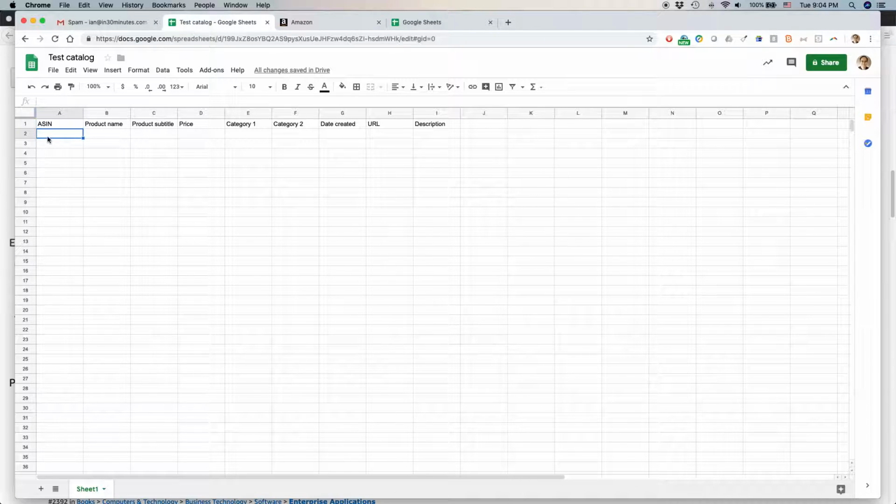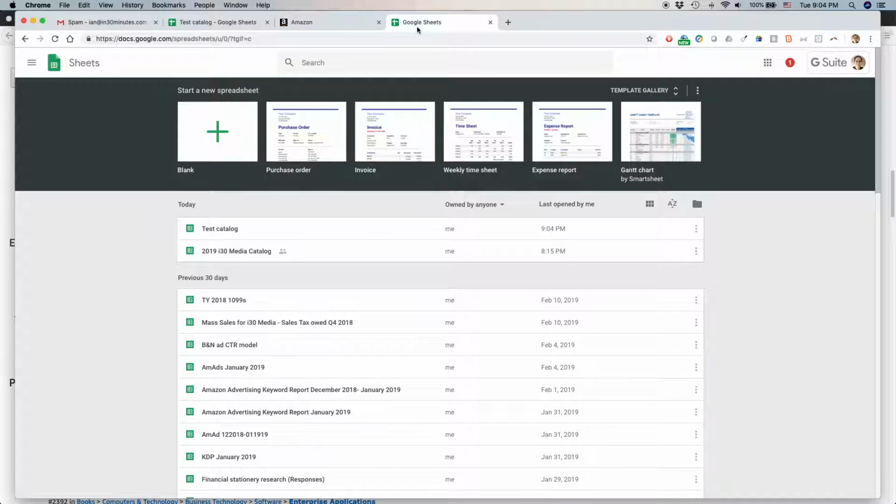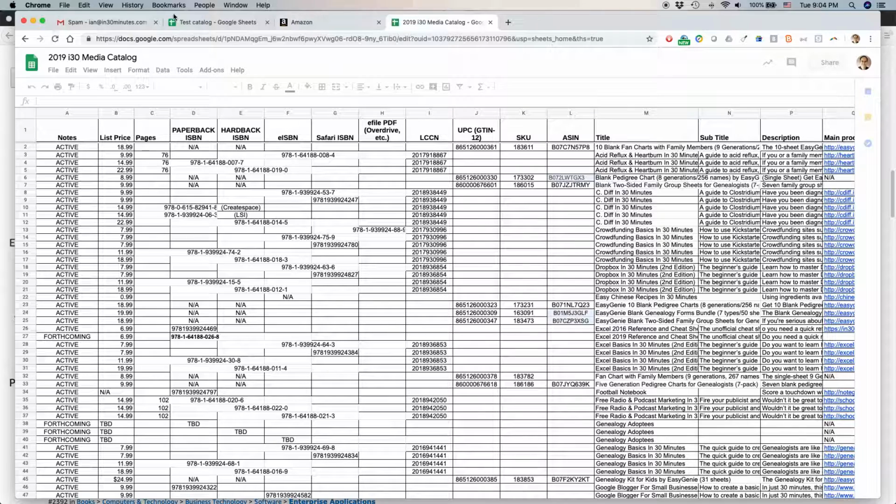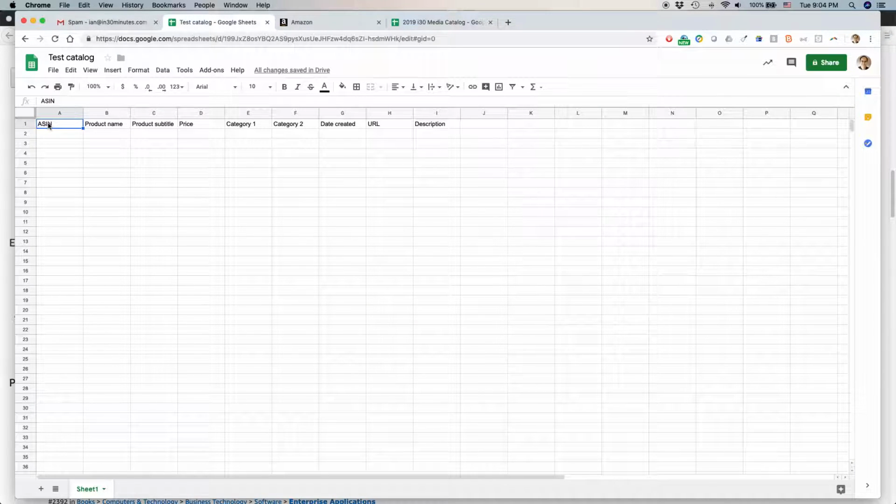I also think Google Sheets is a little bit easier, more intuitive in terms of editing things. So for instance, if I want to edit a cell, let's just use this first one here. If I want to change this from ASIN to ISBN, all I need to do is press return. It puts the cursor right at the end, and I can just erase and do ISBN. In Excel, there are other keyboard shortcuts you have to use. It's not as intuitive to me. And then you can start filling in the information.